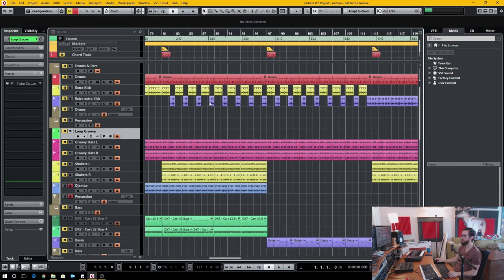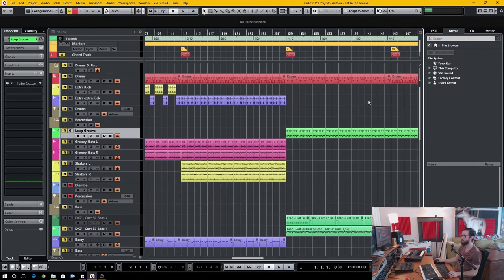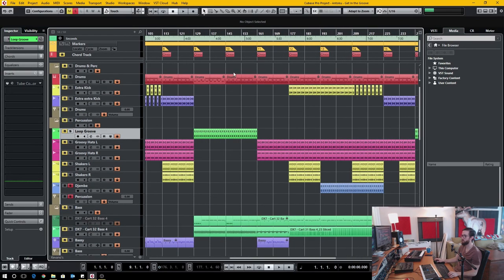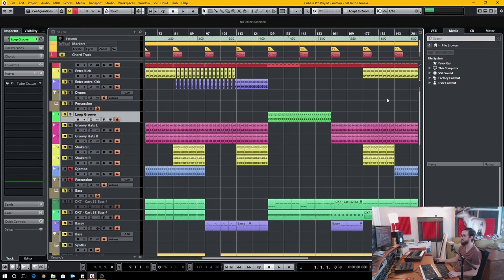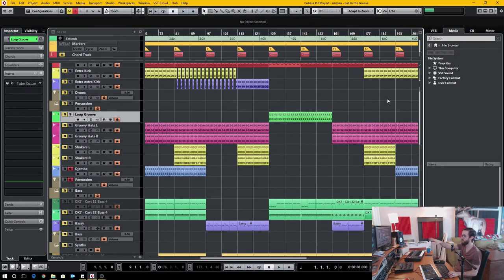And here you can see I'm using only one at a time, and then I'm mixing between the two, and then I switch to this one, and then I do it again later. I pull it out and do it again later. Just that alone creates a little bit of interest in the kick drum.